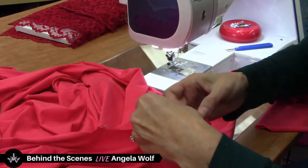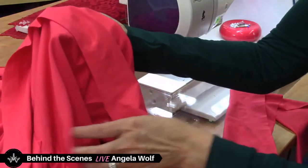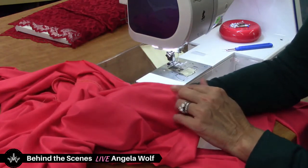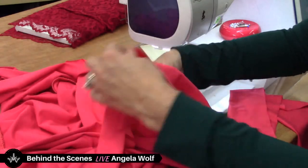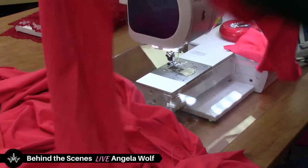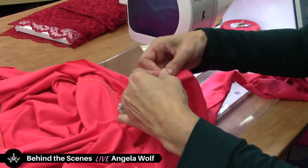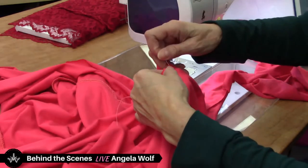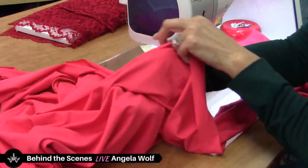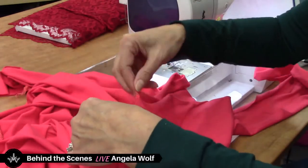You have options: you could serge this with the wrong side so it curls out. This fabric looks great on both sides. I'm going to go with right sides together. Now if you have a center back seam, you'd want that seam to be on the right side of the fabric — that way when your collar goes over, you won't be able to see it. I actually think I'm going to reverse this so I have the right side of the fabric and the right side facing up. When the collar opens, you've got the right sides facing out. These are choices you have to make — I give you pattern suggestions and then you go from there.